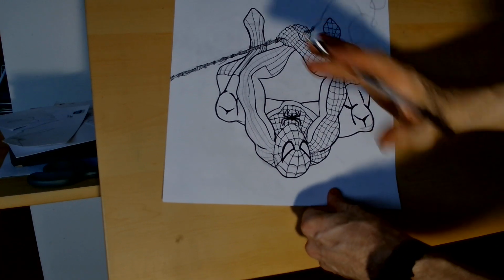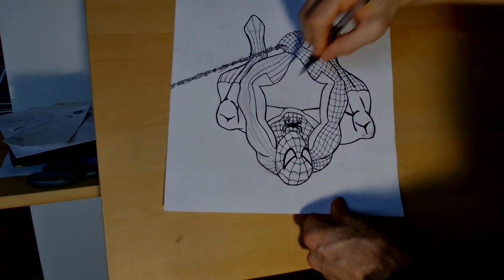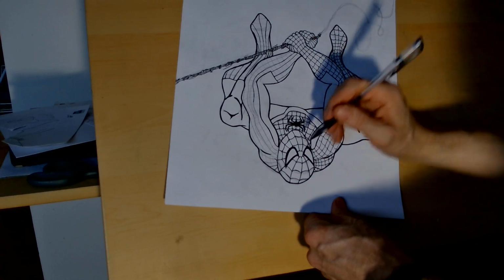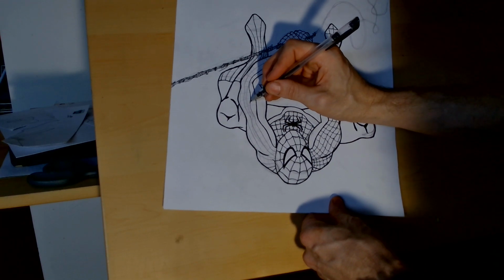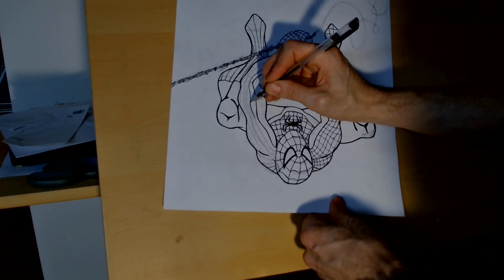Remember, a lot of the time when you're drawing freehand like that, to make a curve going this way is a lot easier than trying to go the back way like this, you know. So yeah, that's why you're seeing me turn it around sometimes, so I can get the curve to go the right way a little easier.